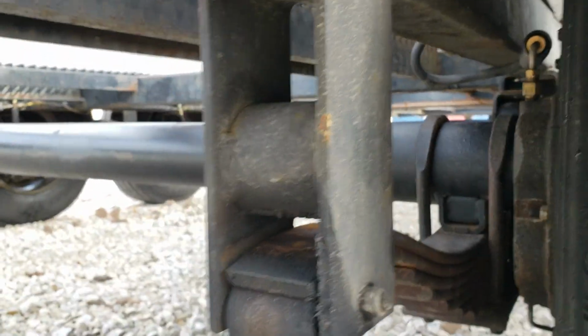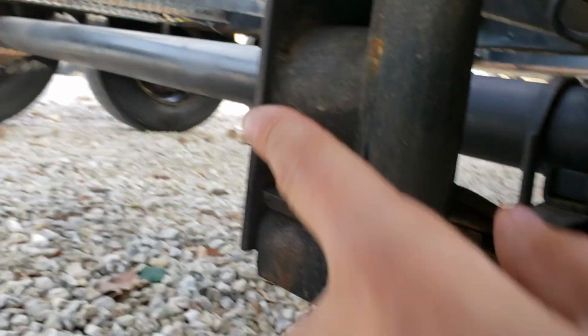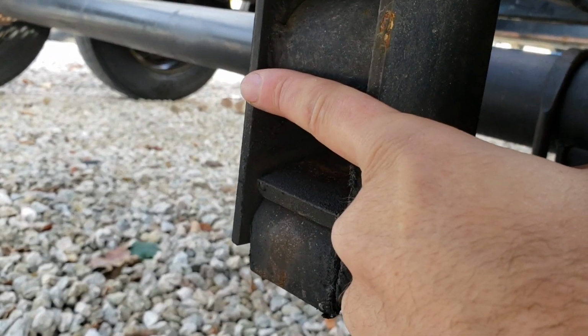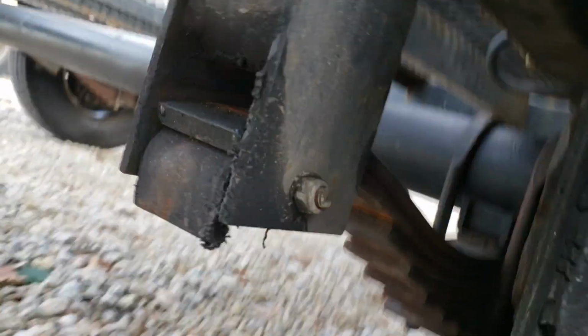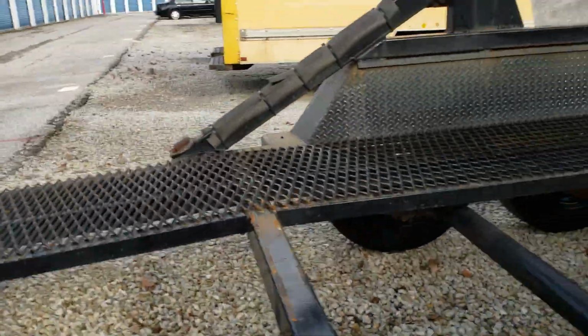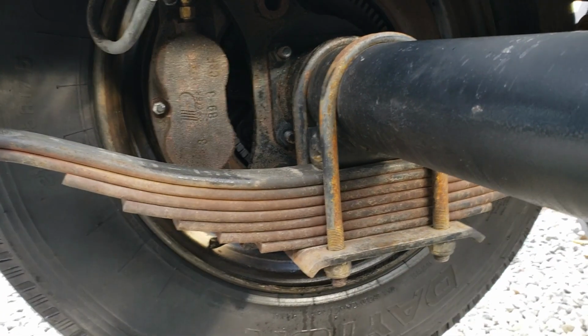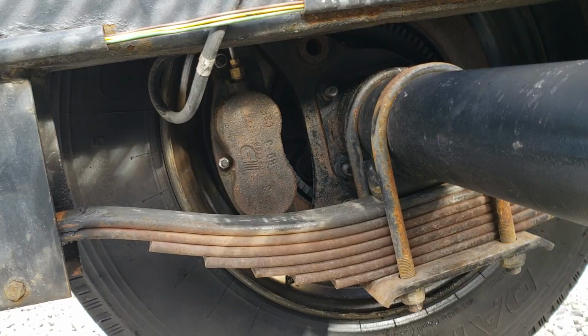Like the original hanger, you see how it's got that big round in there? Well, whatever Texas Pride uses basically just had a tack welded plate up here. And then very quickly, this lower spring, when it's loaded, rubbed right through that, snapped off, lost me a tire, just all sorts of issues. So again, you got nice thick Dexter hangers, oversized. How many leafs are in those? I'm gonna go count, because it had like 2 more leafs than what they had on there. What do we got? We got 1, 2, 3, 4, 5, 6, 7. Did I count that right? 7 leafs.